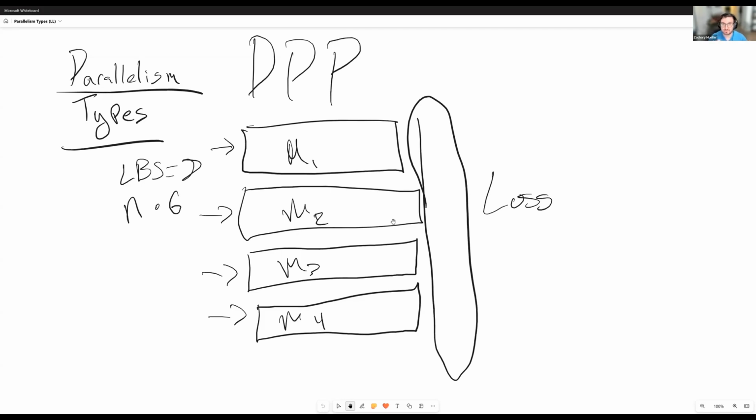Now, the pro of that is this is strictly a benefit for increasing your batch size and increasing throughput, right? Because on average, you'll see some dimension of speed up when you're doing DDP. It's not exactly like a 2-to-1, 3-to-1, 4-to-1, because you're going to have some overhead from trying to deal with communications, for instance. But it's pretty close.